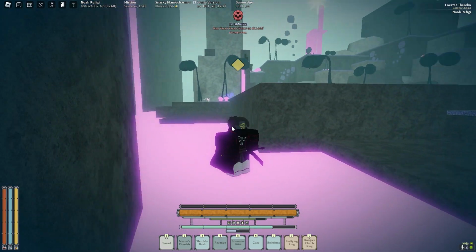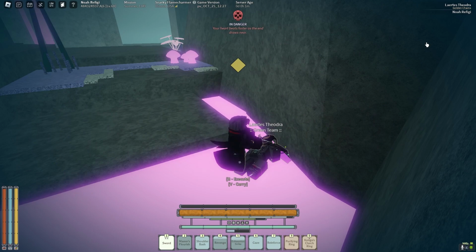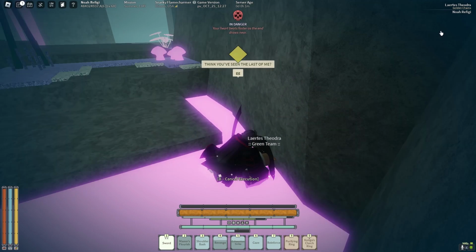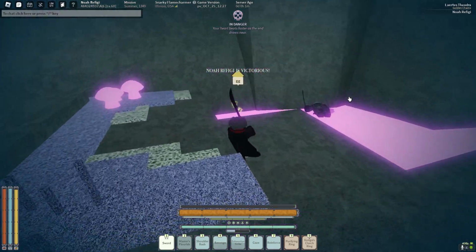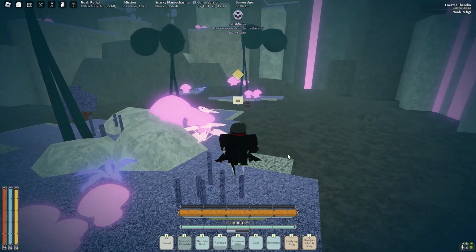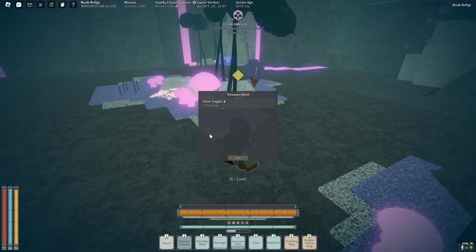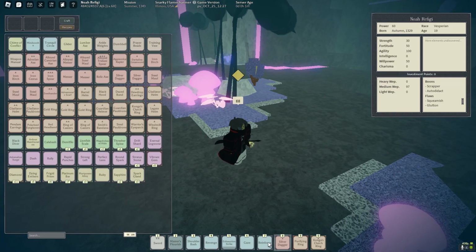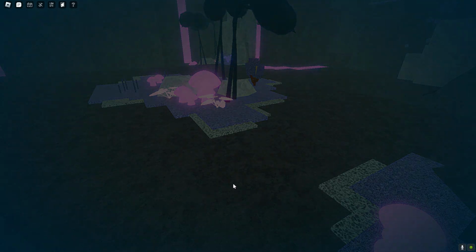First match, not too bad. This build is doing a ton of damage, bro. A lot of damage. GGs, bro. GGs. Yeah, I'm already liking this build so far. Only thing is, look. Wait, let me loot this chest real quick. Okay. Wait, bro. A silver dagger? This is endgame Chime.